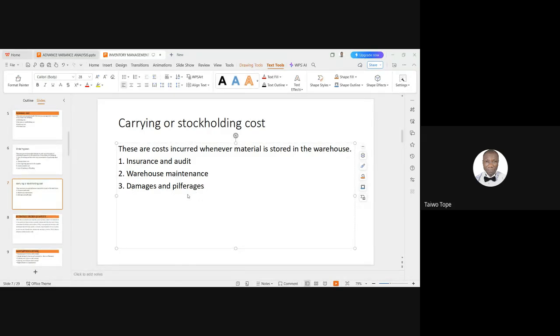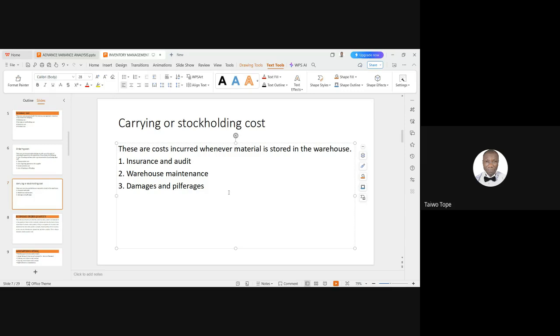Yes. Warehouse damage: we record those items in those booklets, and we enter them into the system so that the head office can pick them up as damage in our warehouse. So there is a cost for it. Those damages are costs. If you are not keeping those goods in the warehouse, you will not incur those costs. But because you are storing those goods in the warehouse, they are holding costs. They are carrying costs that you incur.